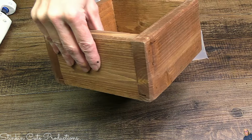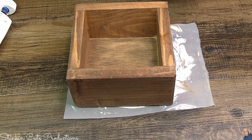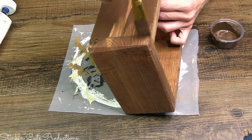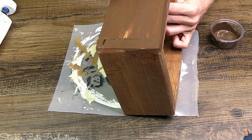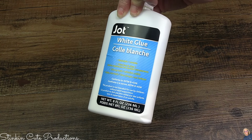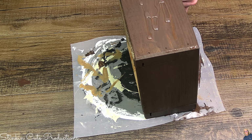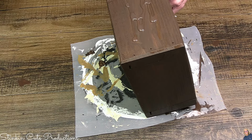I wanted to save Wendy's Mom's box for last because I really wanted to take my time with this and I wanted to do something special with it. And so for this, I am going to give it a watered down coat of Apple Barrel's chocolate sprinkle, just so I can incorporate it into my decor because this is a piece that I am going to keep. Then I'm gonna take some white glue. This is one by Jot that you can get at Dollar Tree. Any white glue will do. And for some reason, I'm not sure why, but when I squirted it on the box, it is not white, it's clear, and it says white glue, so I don't know if the bottle is just white and the glue is clear, but nonetheless, it's gonna work.